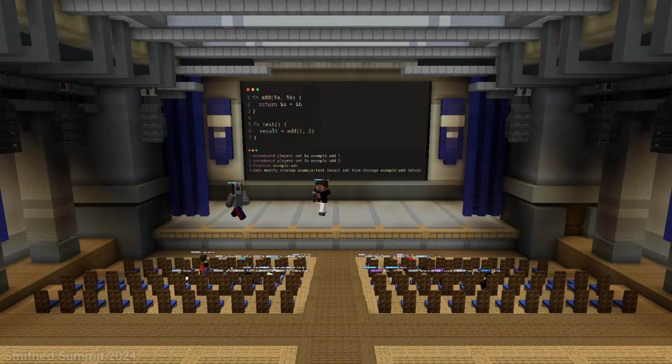So now you can see how Zoglin actually generates this code. So as you can see here, Zoglin has set $A in example.add to 1 and $B in example.add to 2. Now this may look familiar. This is exactly how Zoglin assigns variables to begin with. And as such, it means that these variables can be used inside that function like any other variable. So we get this really clean abstraction here based on the existing variable system. And so now we call the add function.